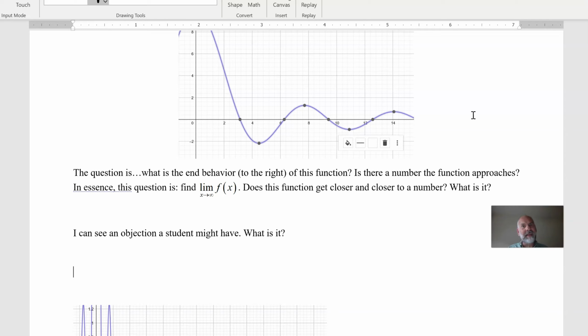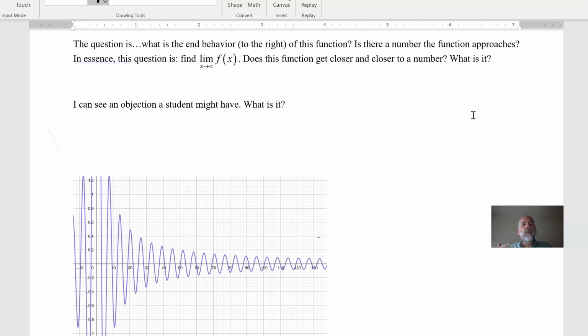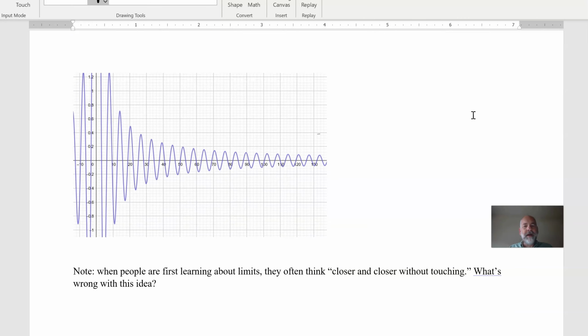And so that doesn't seem like the limit's 0, because it's not, using our language, getting closer and closer to 0. Right? So here's the explanation for why it actually is 0. I made a longer window so you can see. Here's the actual definition of what a limit needs to be. Suppose I made any neighborhood, and they actually use that word neighborhood, around the thing that I think is the limit. So I'm going to make a neighborhood of size 1 unit around 0.